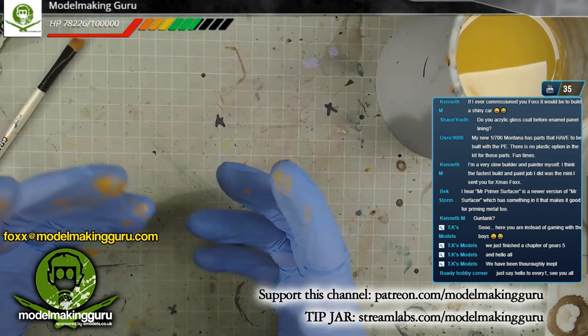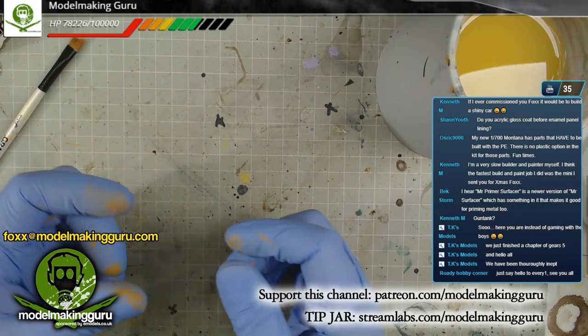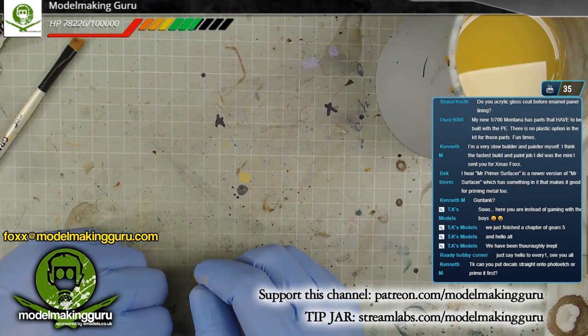The big difference with miniature primers and things for doing miniature painting is that you don't tend to do a lot of masking or anything else. It's kind of brush painting, so yes.